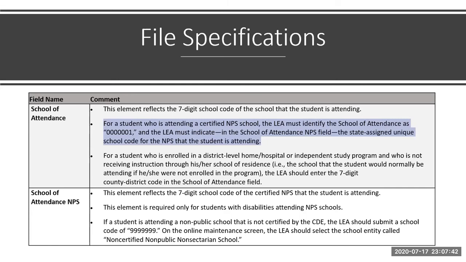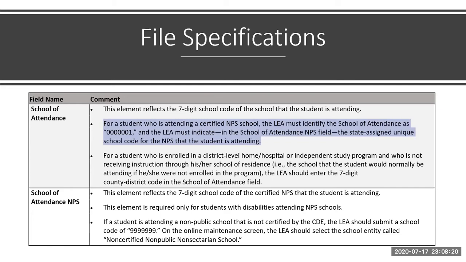And highlighted here, you see that NPS schools have a general code. It's 6 zeros followed by a 1. Every school, every district that has a student in an NPS school populates the school of attendance field in the enrollment record with 6 zeros followed by a 1. This is how CALPADS triggers the CERT 144. You have reported a student enrolled at an NPS school. We're looking at the school of attendance. There's that 7-digit code. Automatically, an IEP record must correspond with the enrollment period.